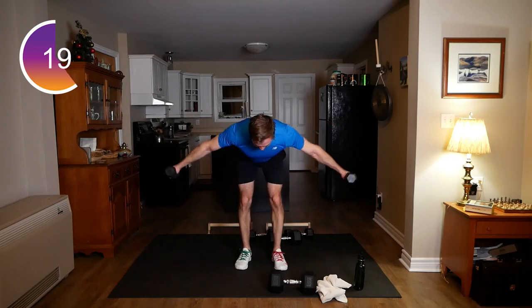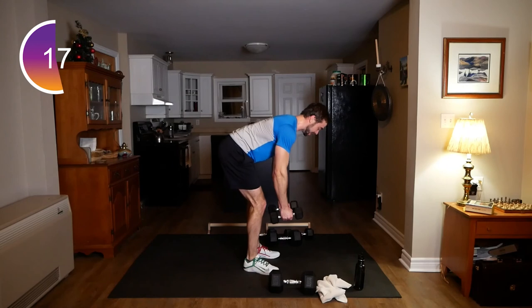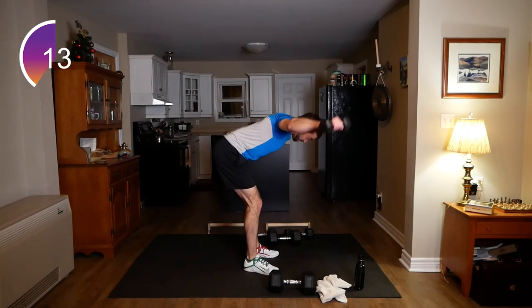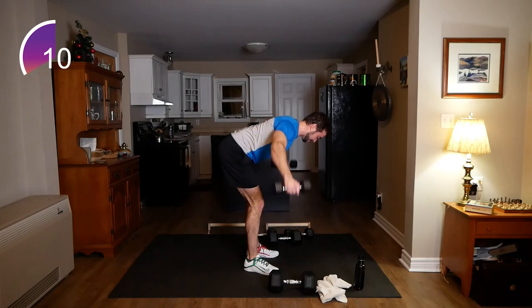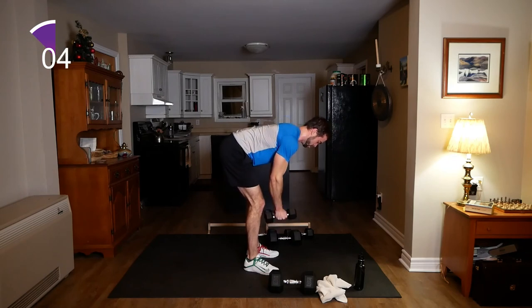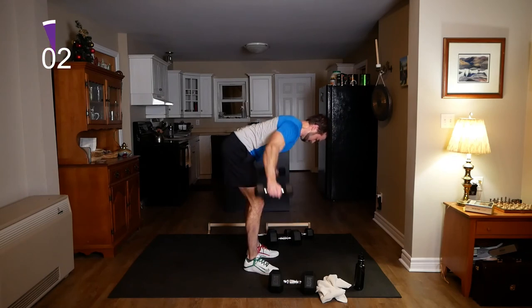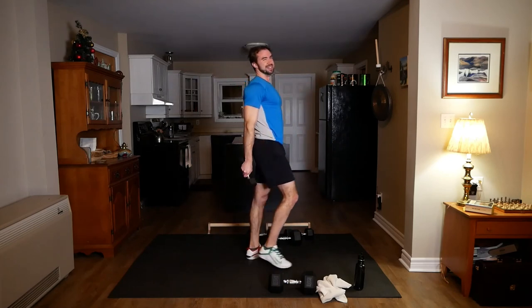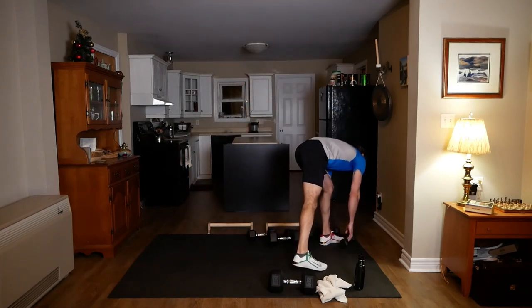You can limit the range of motion if you want to, but these dumbbells are not going behind me. They're not going in front of me. They're going right up to the side. I'm squeezing my shoulder blades as best I can. Here we go, 5 seconds. Last one. Awesome, oh my gosh.